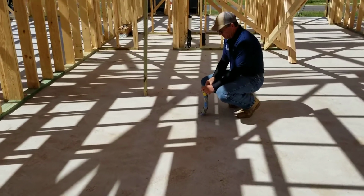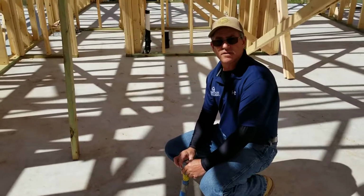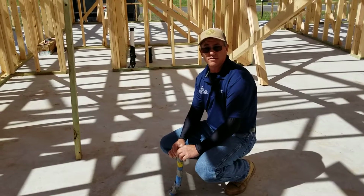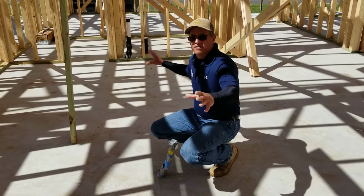So this is a little bit different. This customer wanted the cook stove in here. She wants an electric cook stove. And so we run 2 1-inch tubes in here because we need power in here for the cook stove. Yep. And we also need power in here for the coated outlets that are going to be in the island itself.